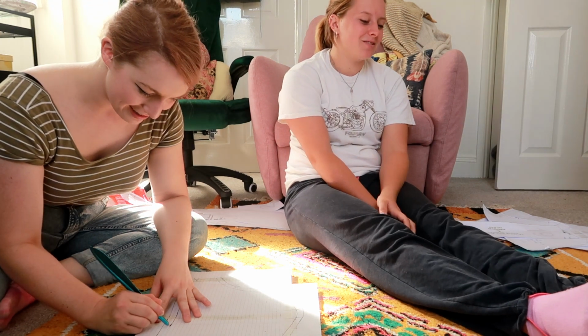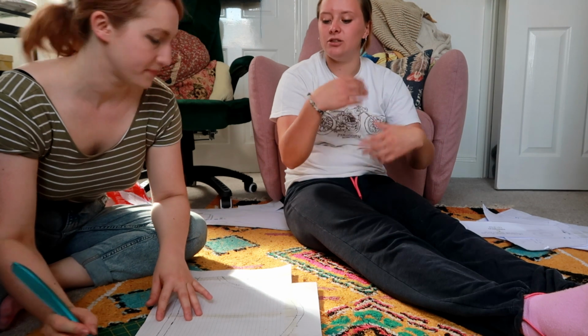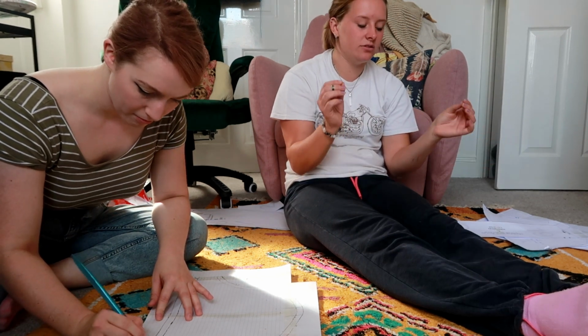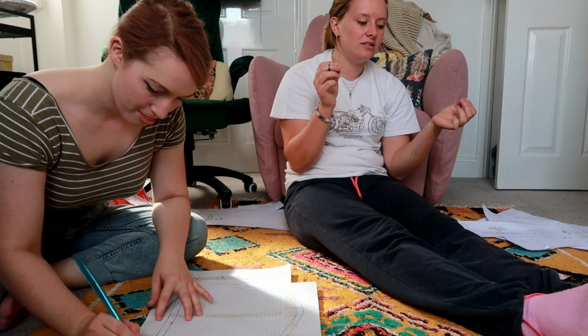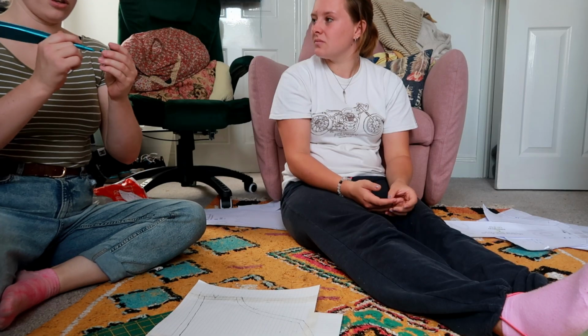I bought this pattern and the sizes are out by, they say it needs to be 2 inches wider everywhere. That's fair. But I also then looked at the 34-inch bust. What is it? 28-inch waist. I was like, no.